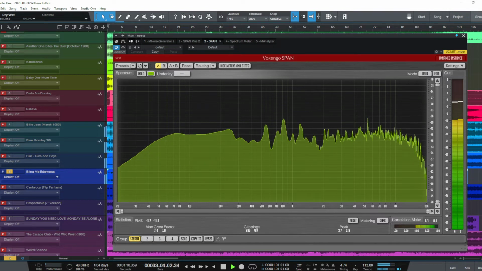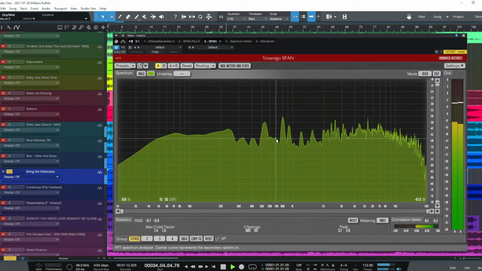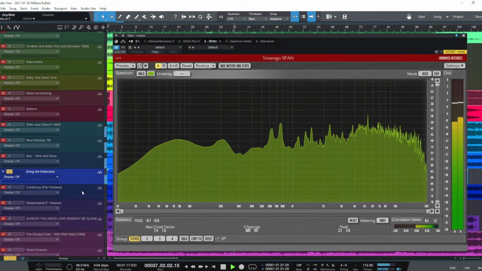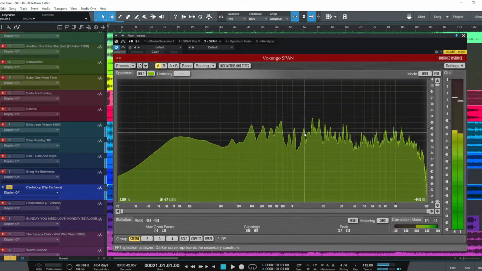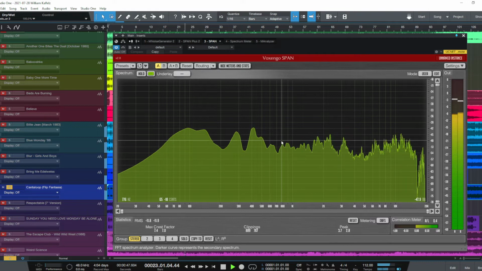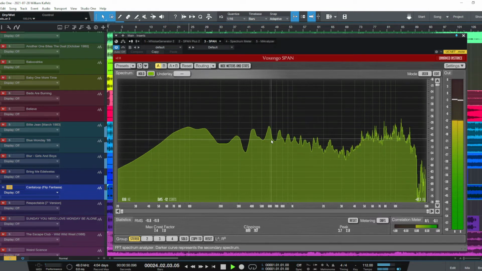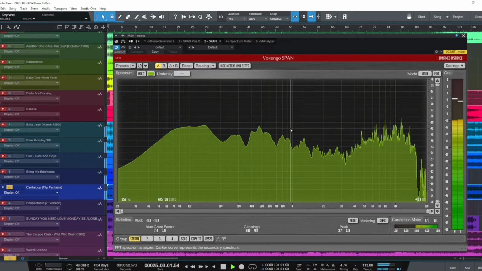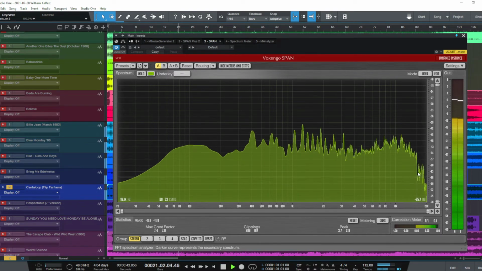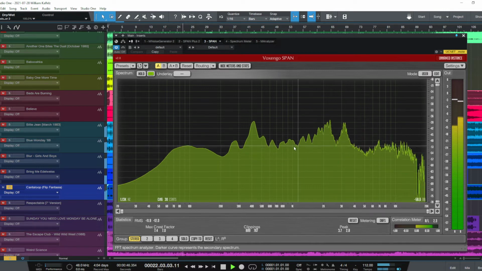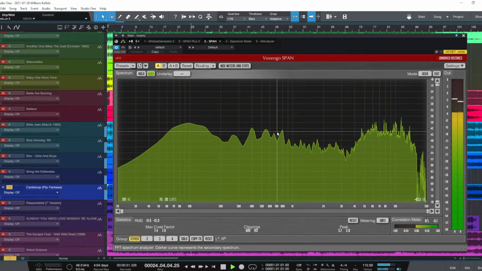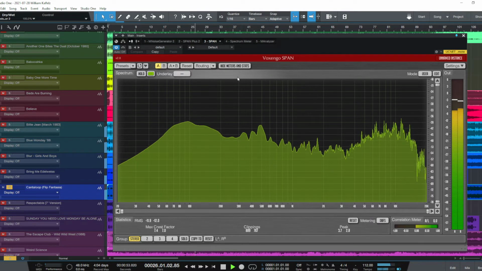Bring Me Edelweiss. A lot of people don't know Edelweiss, but it's a very fun album. Also very flat. Cantaloupe, Flip Fantasia. I forgot the name of the band, I don't remember, but it's also very flat. And some crap is happening here in the MP3 area. MP3 is really messing up with the highs. But I don't really notice this when I'm listening, because I'm mostly listening with some powered speakers or in the car.